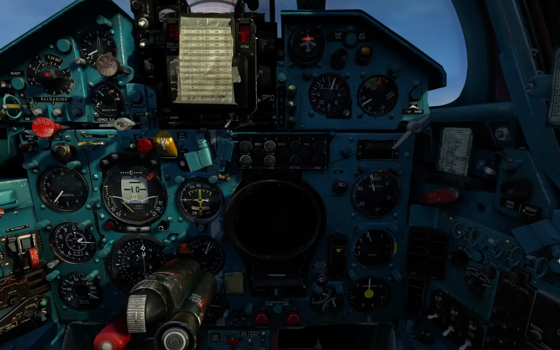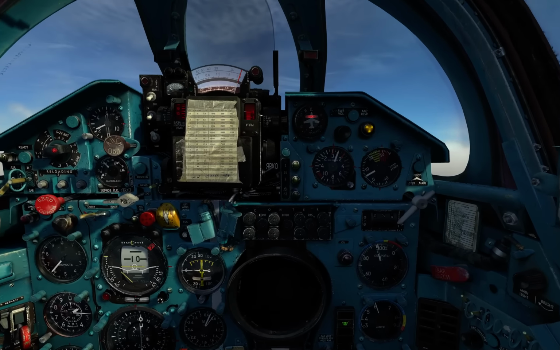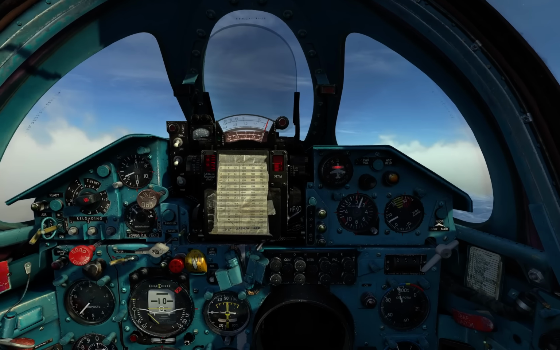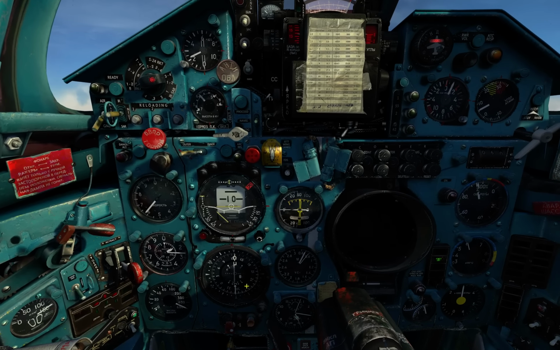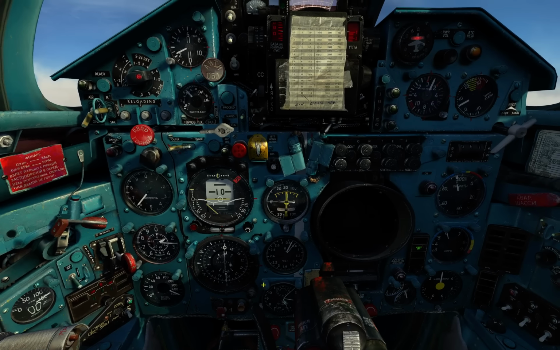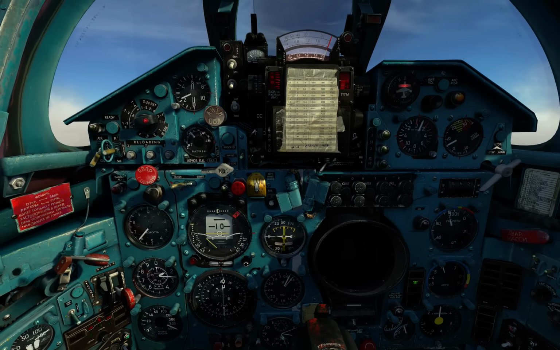Okie dokie. Fuel state, we're sitting at about 3,000 litres, which is good. That'll do us just fine. 95% N1, and just passing 60 kilometres out. And we're just about bang on that course. That's looking pretty good. Yeah, that's almost dead on.